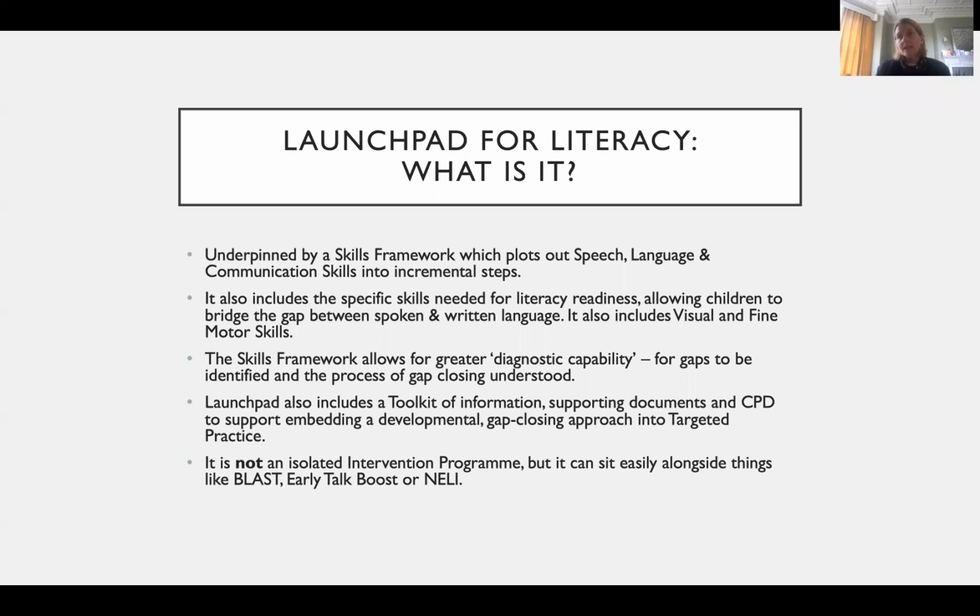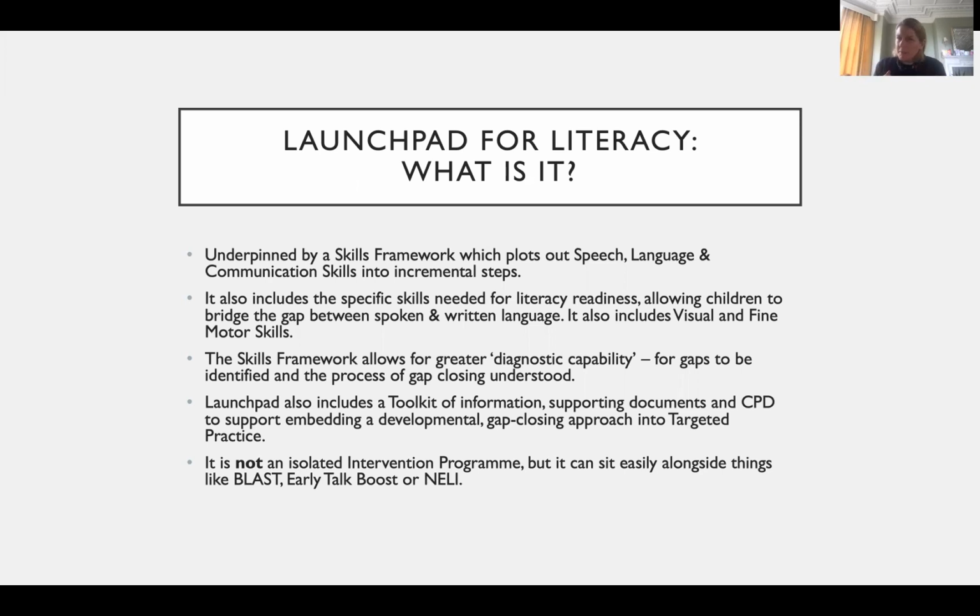It's underpinned by a skills framework, which is the main document in the approach. It plots out the skills involved in speech, language, and communication development, what all the different skills are and incrementally how they develop, as well as the skills needed for spoken communication. It also includes very specific skill steps that underpin phonic readiness, and skills such as reading comprehension and inference as the child moves into key stage 1.